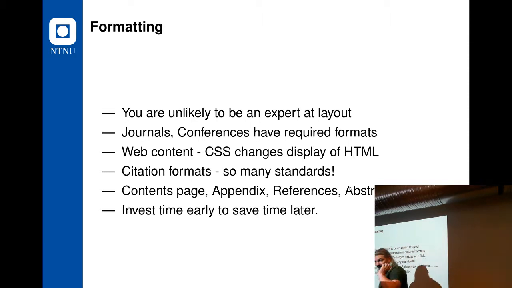One of the other problems with formatting is we have an NTNU style guide, right? And we have an NTNU style template, which I'll show you. But journals and conferences all have their own styles and their own formatting and their own structure. And if you've ever tried to get Word to change its format, it just takes a long time. You've got to put all the margins in the right places, and then things wrap, and then they go over the page wrong, and it takes hours and hours, days to fix a Word document from one conference style to a different conference style.